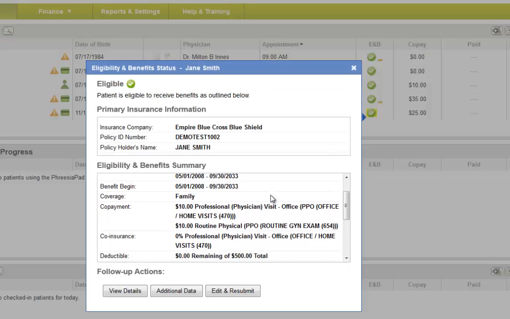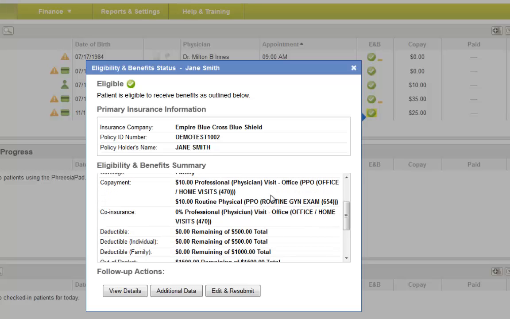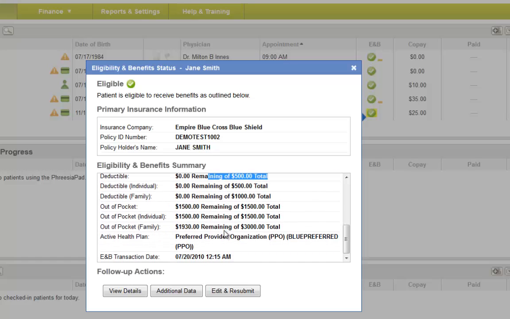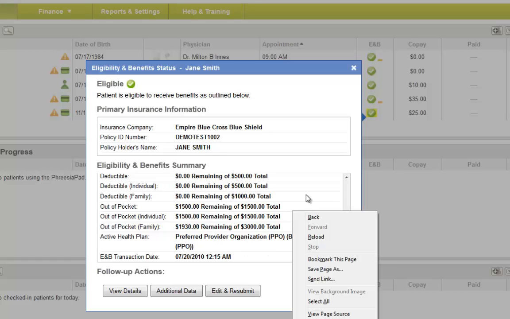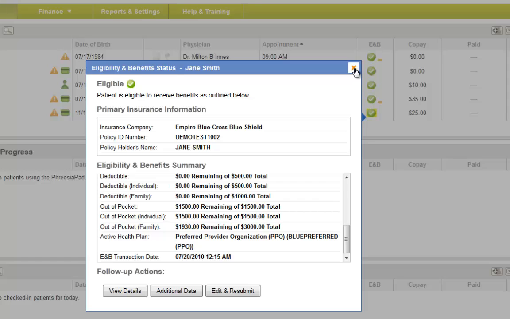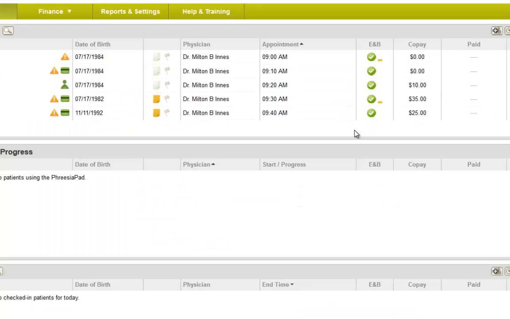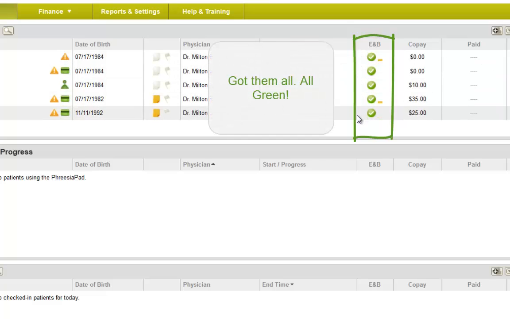And now I can go in and review the details of the patient's new policy. Notice that all of the EMB checks have come back as eligible.